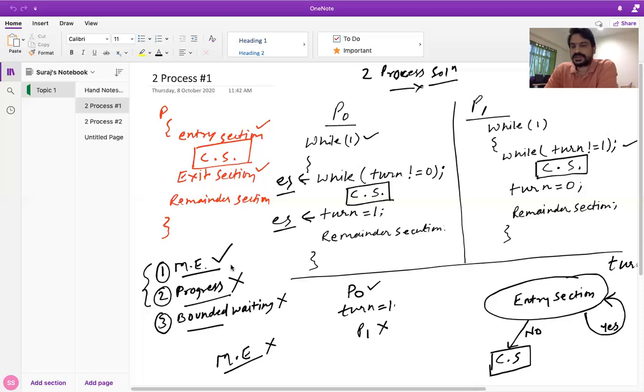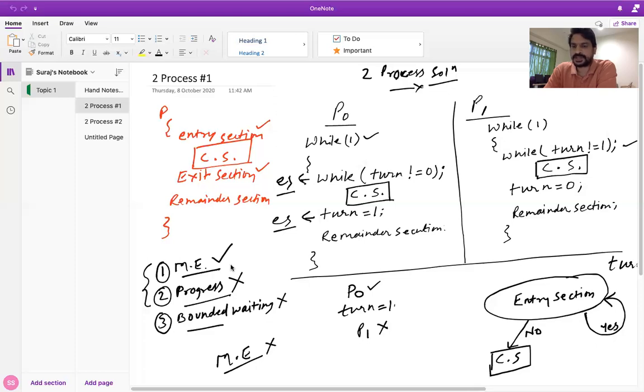Now, what is progress? Progress says that if the critical section is free, no other process will obstruct the processes that are interested in going into the critical section. Also, if one process is not interested, you cannot force it to go into the critical section. If these two conditions hold, then progress is preserved. Here we have seen that this solution shows strict alternation.